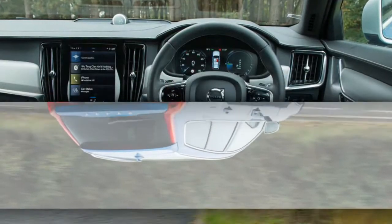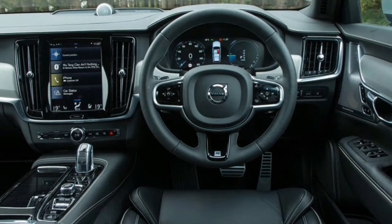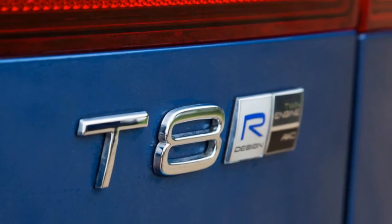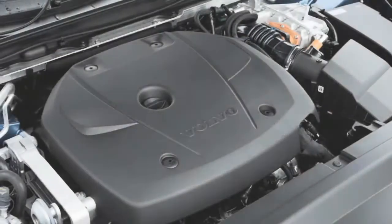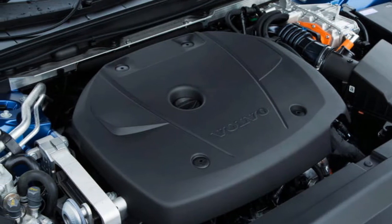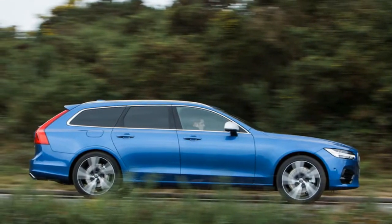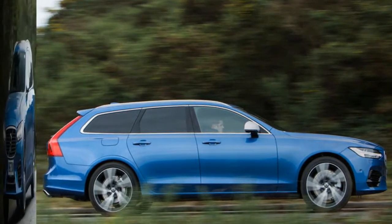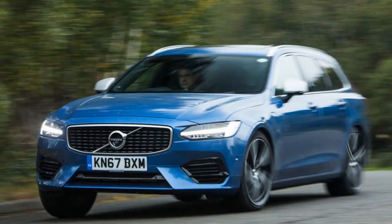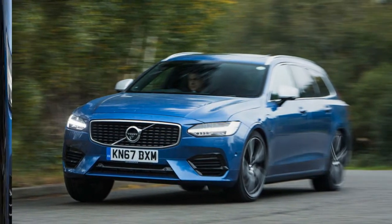This flagship wagon uses a similar mechanical setup to the T8 XC90 SUV — a force-fed four-cylinder petrol engine. The marque no longer indulges in a greater cylinder count for any model. That drives the front axle while an electric motor does so for the rear. Bridging the two power sources is a 10.4 kWh battery pack — larger, surprisingly, than the 9.2 kWh unit in the XC90 — that can be brimmed in as little as two and a half hours. Volvo has usefully positioned the unit as if it were the car's spine, meaning boot space is not sacrificed in order to give the car its hybrid status, as is typically the case.